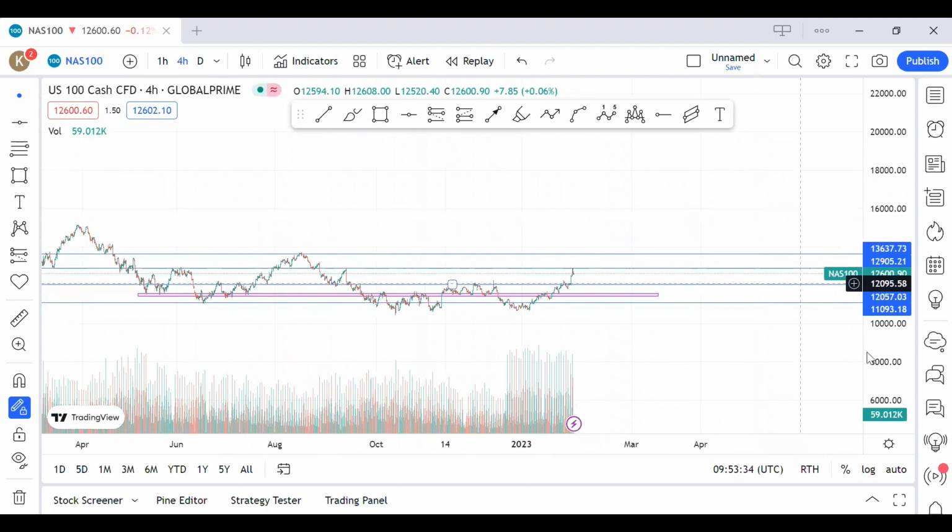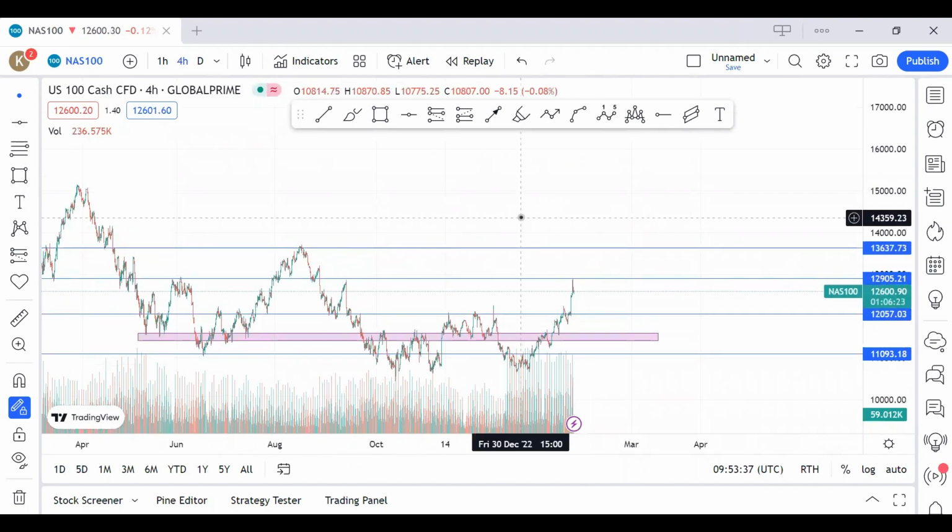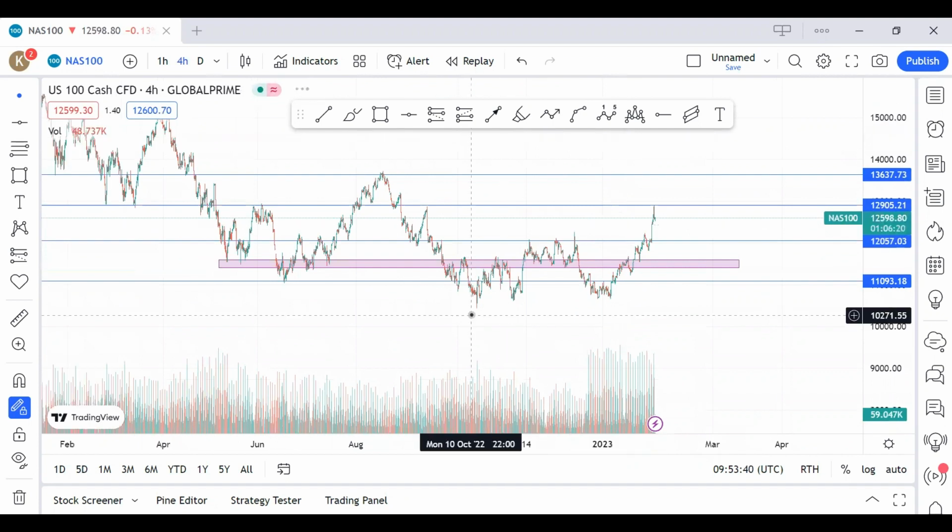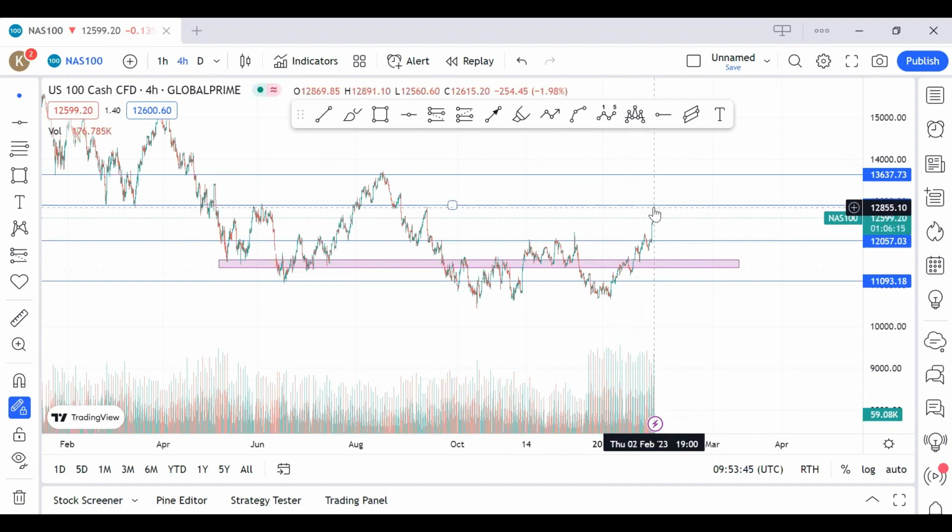So on a 4-hour time frame, we can see that the market is actually respecting our zones. As I said, guys, this strategy works effectively because as you can see here, the market touched this level, respected it, and came with an impulse. You do see this, guys, meaning that this strategy is 100% accurate, because after entering the buy trade, it immediately goes into profits.